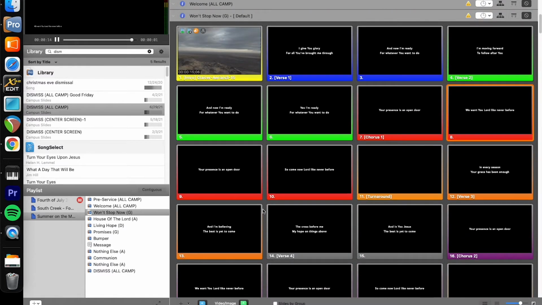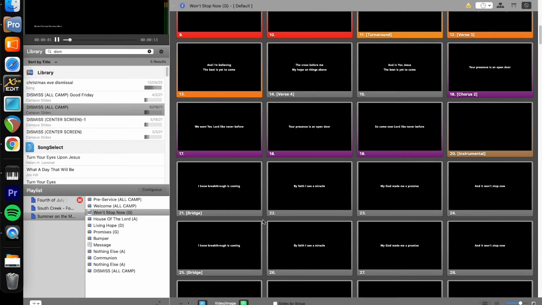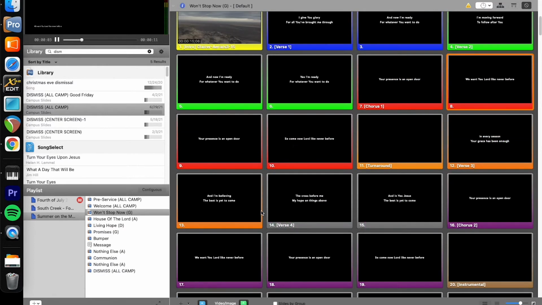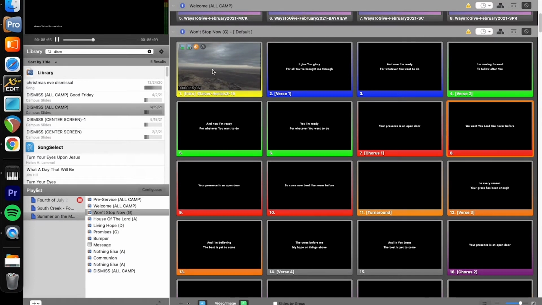So that should be all we need to do here. It is worth noting that this machine that we're looking at is where all the content gets created. This multi-screen cue will stay on this song, on this slide, and if this playlist gets exported and imported onto a machine that does not have the multi-screen module, it won't hurt anything. The cue will be there, but it won't do anything. It won't change the layout like that. The icon essentially will be there and nobody knows the difference.